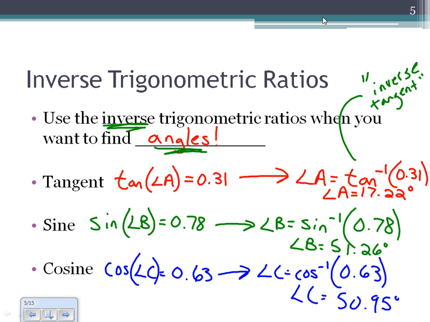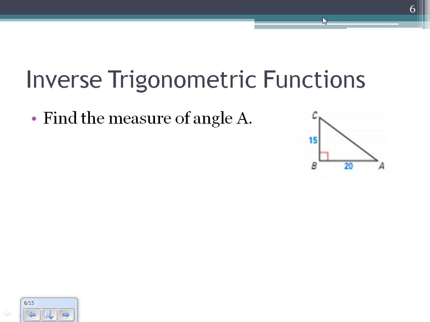So now we need to find the measure of angle A. We're going to do the same process as what we did, but now we're going to find the angle instead of the side. So just like we did before, I want you to highlight the angle A, and I want you to label your sides as, what are my 3 options? Ryan, what are my 3 options that we can label them as? And? Good. So label these 3 as either opposite, hypotenuse, or adjacent.